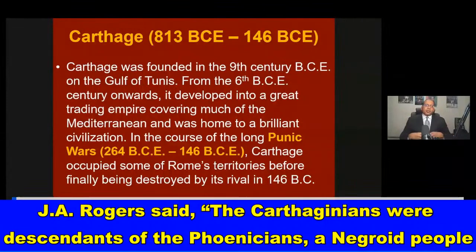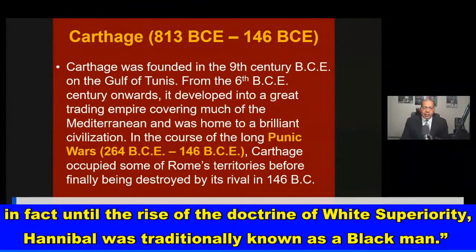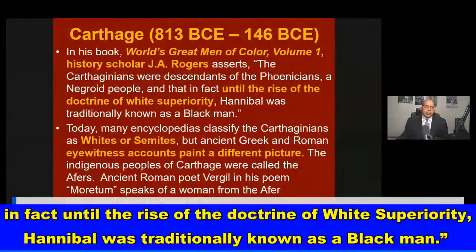Carthage was founded in the 9th century BCE, before the Common Era, on the Gulf of Tunis. From the 6th century BCE onwards, it developed into a great trading empire covering much of the Mediterranean and was home to a brilliant civilization. In the course of the long Punic Wars from 264 BCE to 146 BC, Carthage occupied some of Rome's territories before finally being destroyed by its rival in 146 BCE.